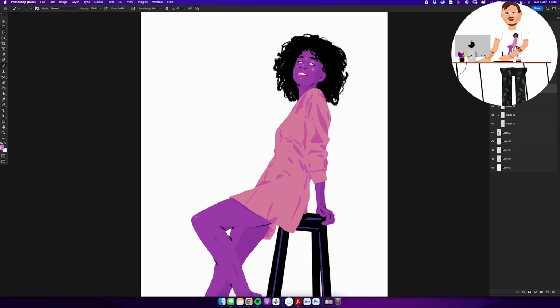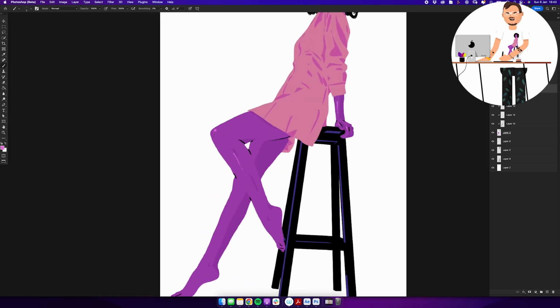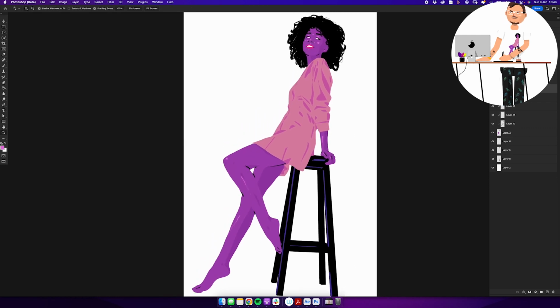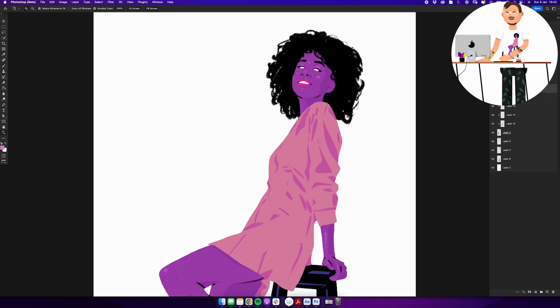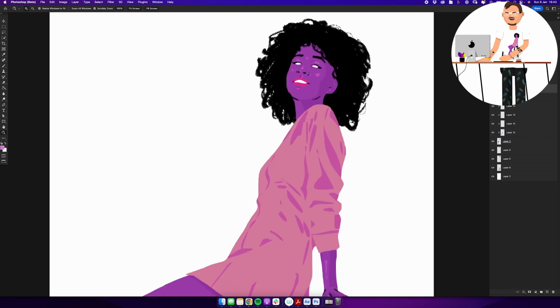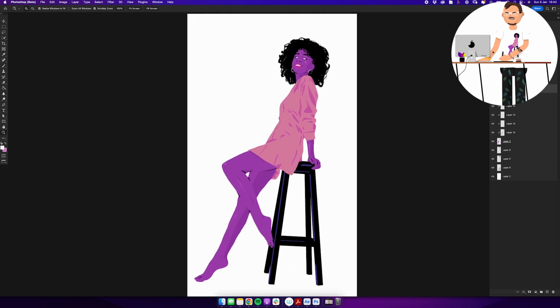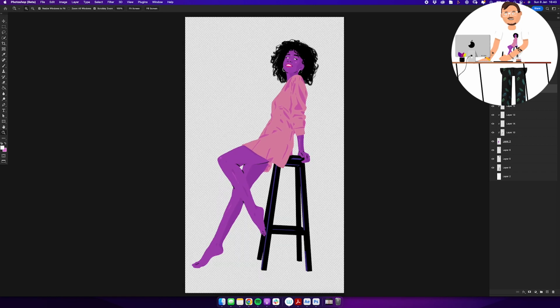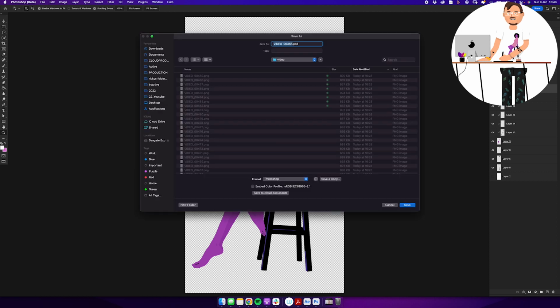And finally, we're adding a bit of highlights to her skin, just using a brighter version of the skin color. I'm able to input a couple of highlights here and there to make the skin feel a bit more real, but I also toned down the opacity to not have her be overly shiny and look like she's made of plastic. Adding small details like the earrings, just turning off the background layer, having a look at the full thing zoomed out to get a sense of what it looks like. And with that, I feel like we're ready to go.